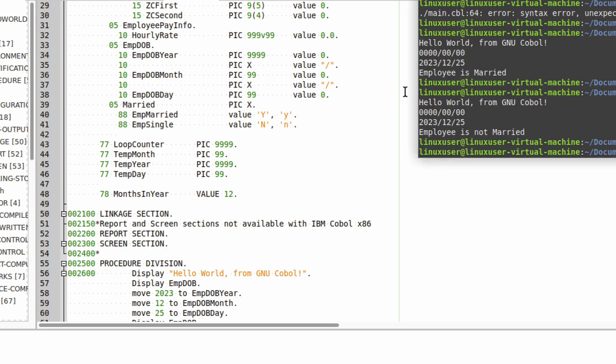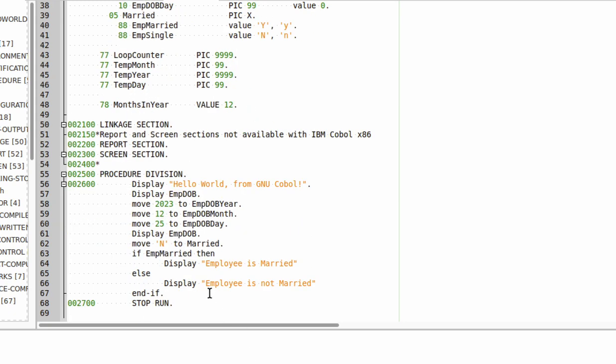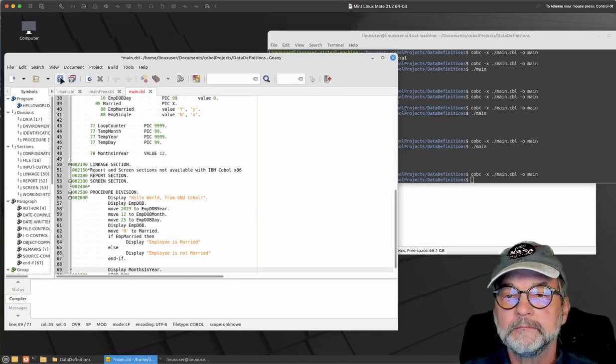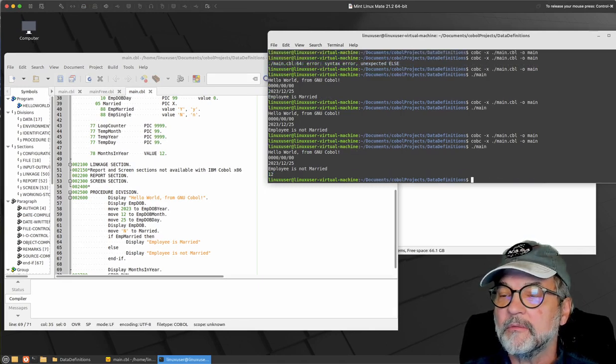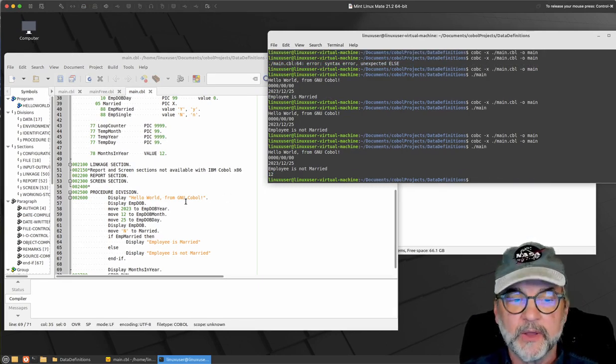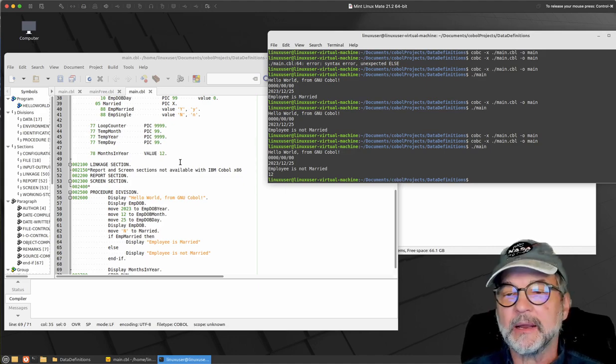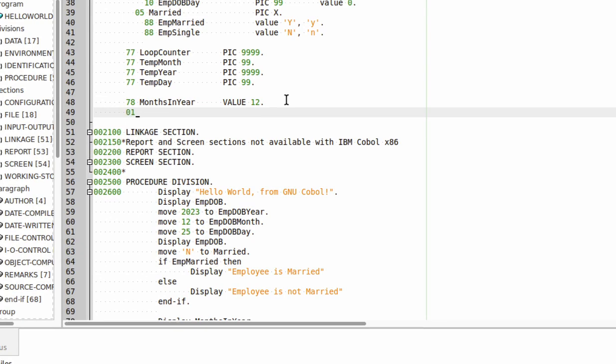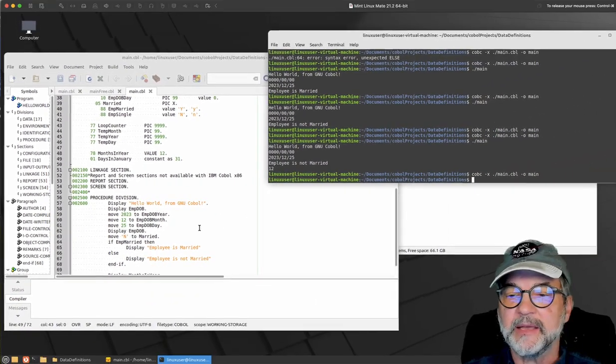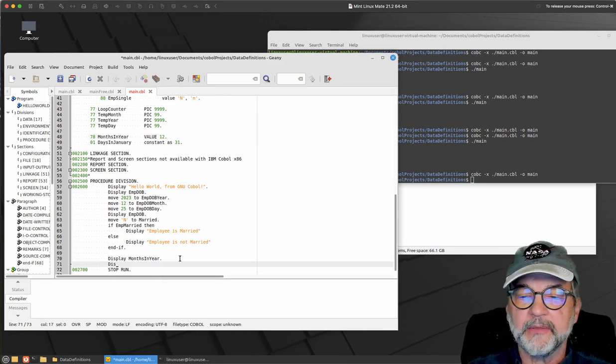And if I go ahead and build that, and if I come down here and display it, we should see 12. There we go. So that's one way of creating a constant. Another way of creating a constant is I could make it an 01 level. I don't know, days in January. I hope I get that right. So I could say an 01 level, and I could say constant as 31. So that's yet another way of creating a constant. And let's go ahead and display that.